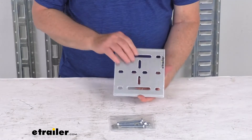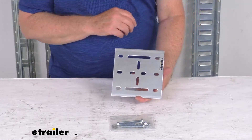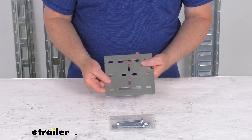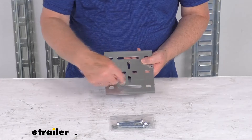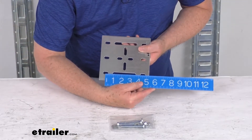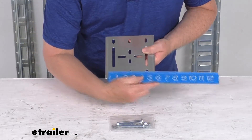The multiple elongated bolt hole patterns on the backing plate are what allow it to fit most of the systems. Measuring from center to center on the two outer holes going lengthwise, it's right at four and a half inches. Measuring center to center the other way, it's four inches.